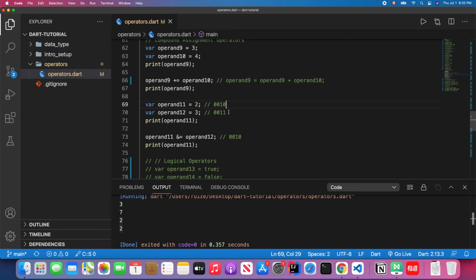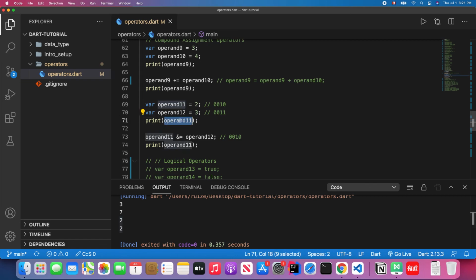So if you use the AND operator, only the second number will be 1, because 0 and 1 will be 0, 1 and 1 will be 1, 0 and 0 will be 0. So as you can see, this is the result. The result converted back to integer will still be 2, right? Because this one is the same as this one, operand 11. So you can see this is a double 2.